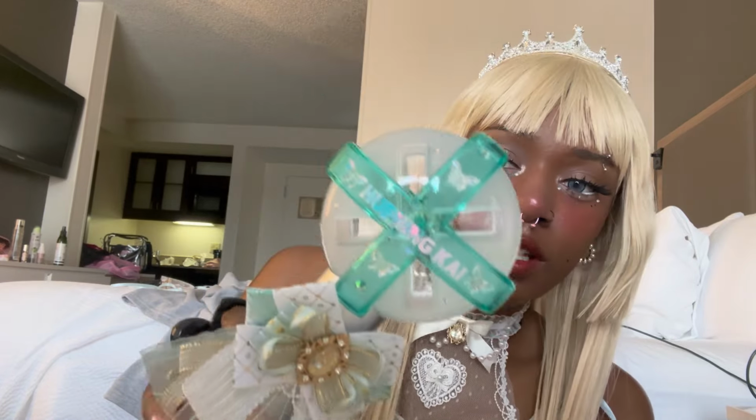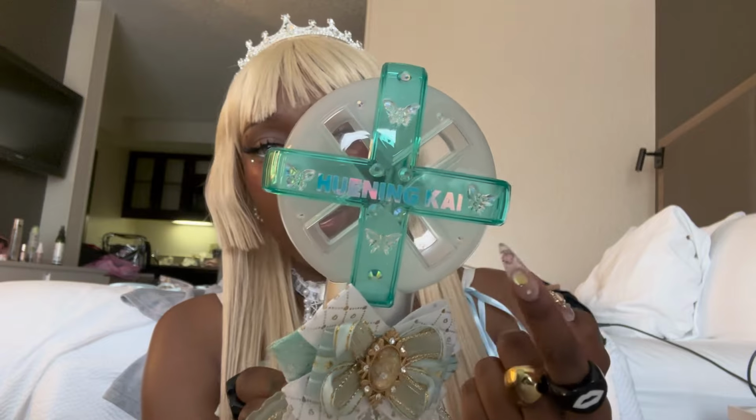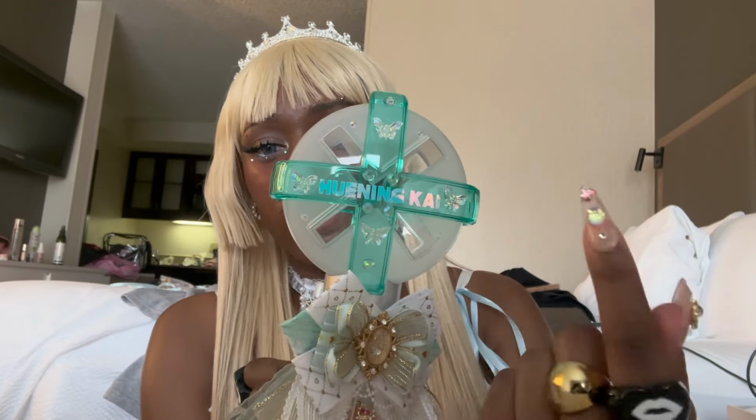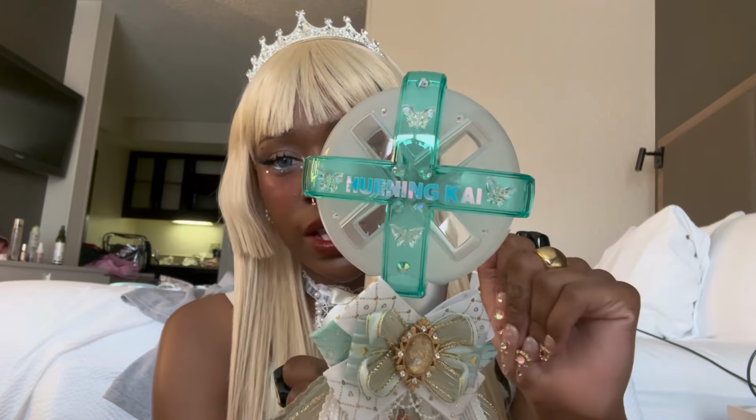Okay, I wanted to show you cuties my light stick because I just think it's so freaking cute. This is the version 2 light stick. I have the version 1 as well, but I bought the version 2 thinking the version 1 wasn't gonna work. But look how cutely I decorated it. I have Hyun and Kai for the name right here, and then I also have some butterflies I decorated with, and I put some diamonds on it. I also decorated this in my MOA vlog, so if you wanted to watch that decorating process, you should go watch that video.